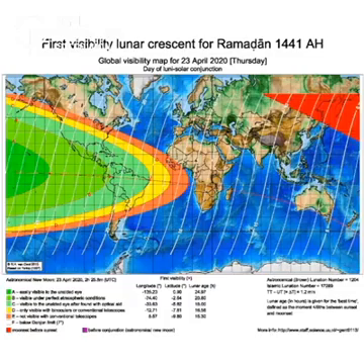So let's take a look at the data. This is a predicted moon visibility map for the 29th of this Islamic month, called Sha'ban, which will fall on Thursday the 23rd of April. The data for this map comes from the UK's HM Nautical Almanac Office. If the moon is visible, then it is indicated by the green zone. According to this map, the moon will not be visible in the UK, and actually, nor will the moon be visible in any of our neighbouring countries in Europe, or even Africa. This means the month of Sha'ban will have 30 days, and we will have to wait one more day for Ramadan to begin.